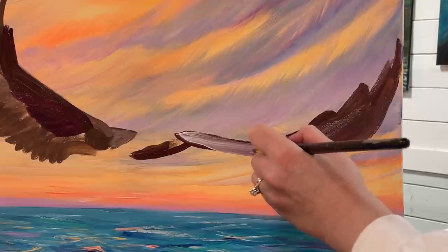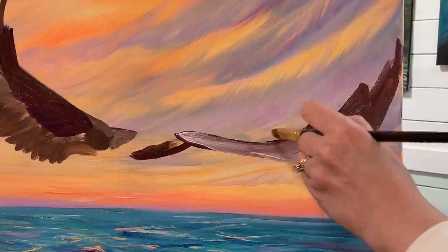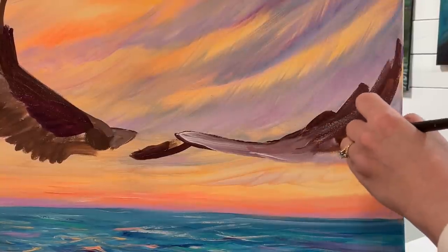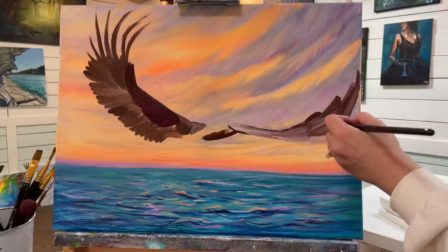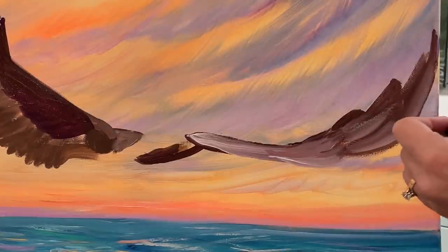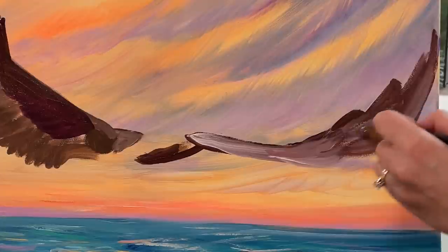This part of the wing is going to come down a little bit lower. And we'll just take a little bit of that white again. That, of course, is not staying white, right? The idea is to have it pick up these other colors and blend in.